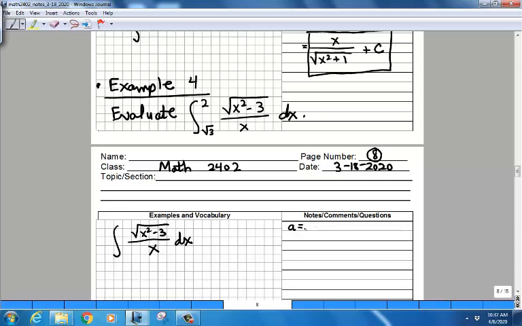When we do trig substitution, we usually label that a, and we can already see that a is going to be the square root of 3, because that means a squared would be the square root of 3 squared, which is 3. Since we have the square root of a difference of two squares here, that suggests we might use a trig substitution to find this antiderivative.